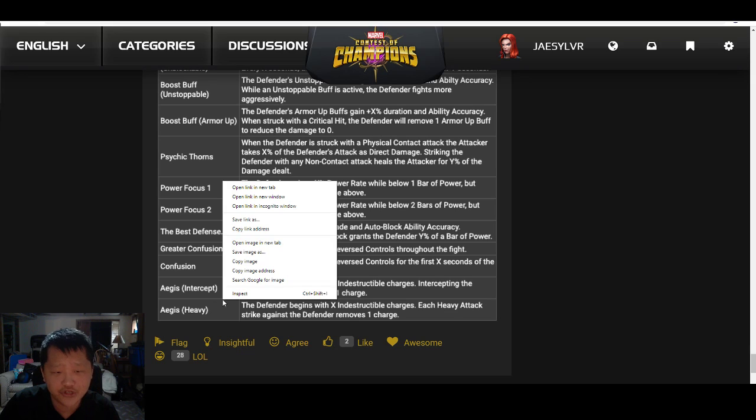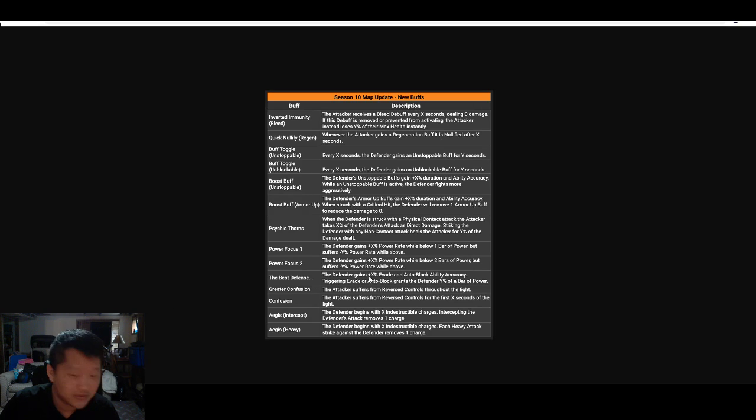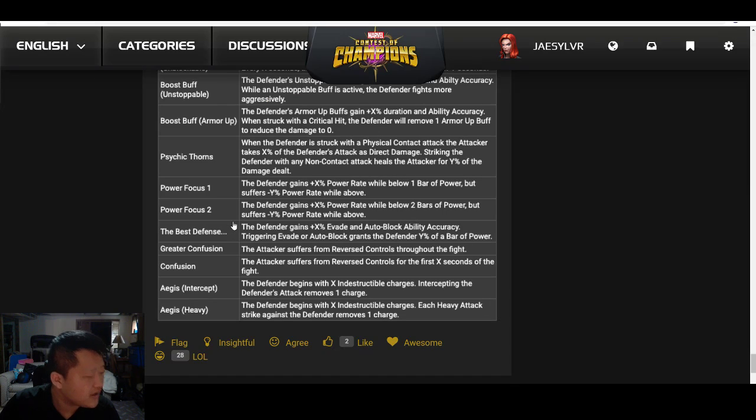And then Aegis Intercept. Whoops. Not what I wanted. Aegis Intercept is the defender begins with X indestructible charges. Intercepting the defender's attack removes 1 charge. I am so glad that it's not on the hard difficulty. That would be absolutely insane.